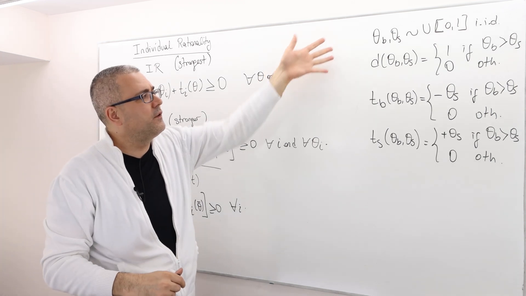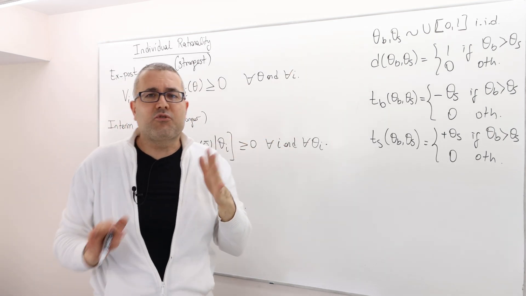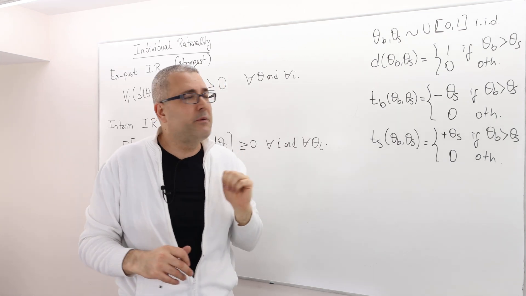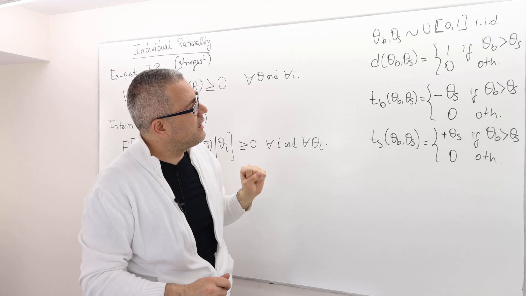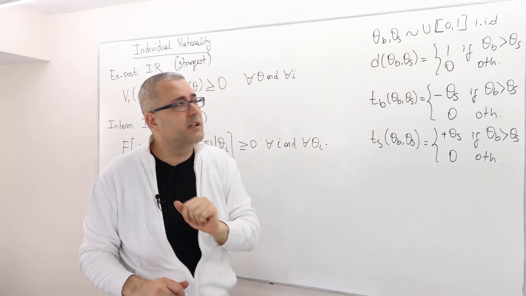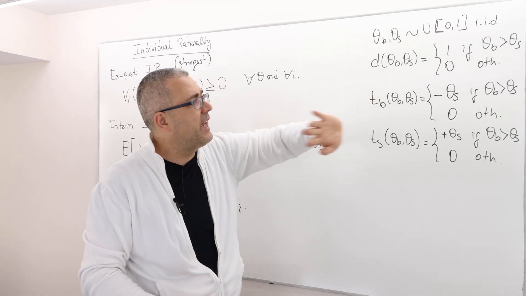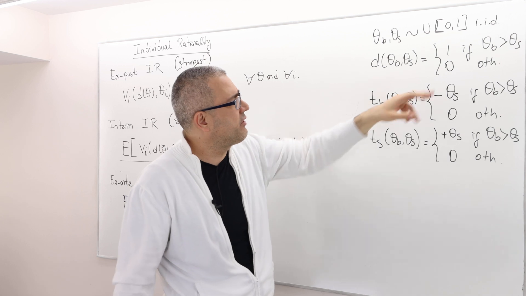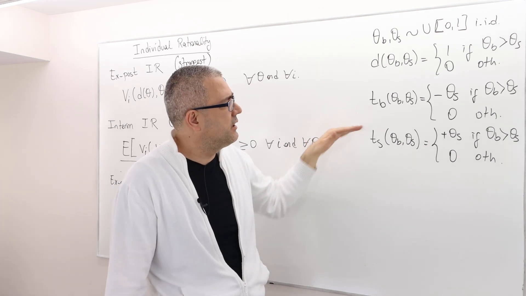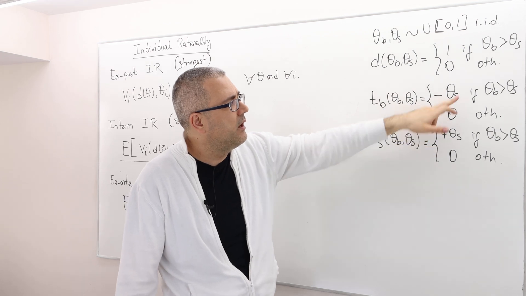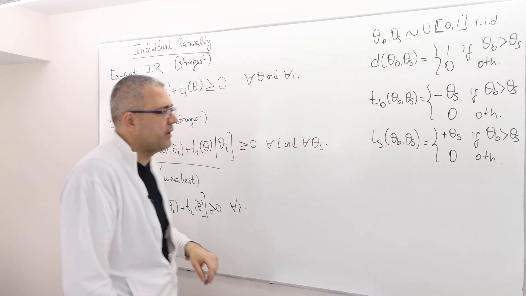Let me give you a flavor of how we make these calculations using the trade example from several episodes ago. There's a buyer and a seller going to a mechanism designer. The buyer's and seller's valuations are uniformly distributed over the [0,1] interval, IID. The decision function D equals 1 if the buyer's valuation exceeds the seller's, and 0 otherwise. The buyer's transfer is −θ_s or 0, and the seller's transfer is +θ_s or 0, depending on whether there's a trade.